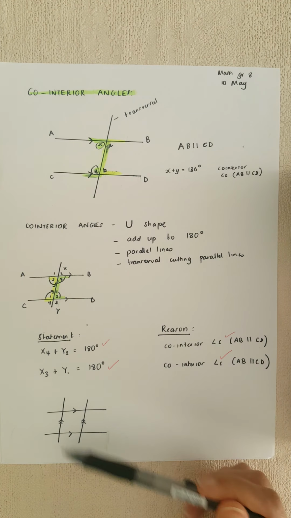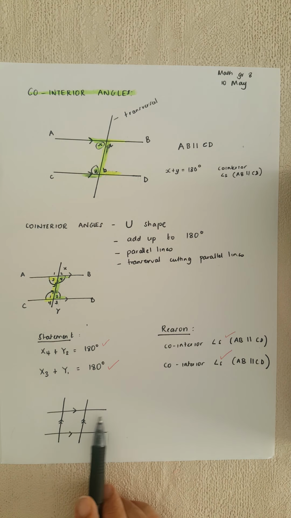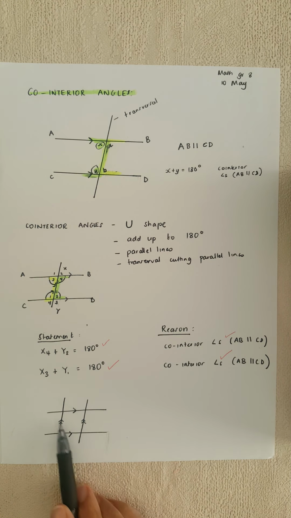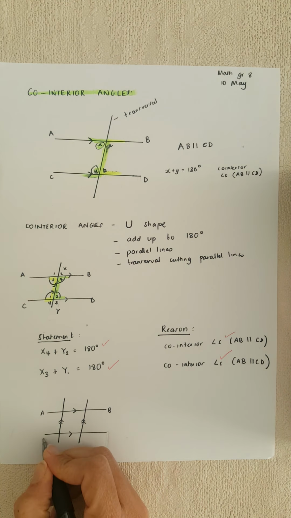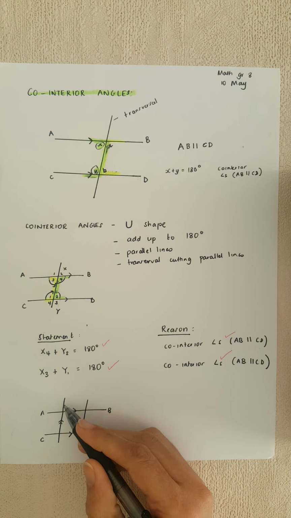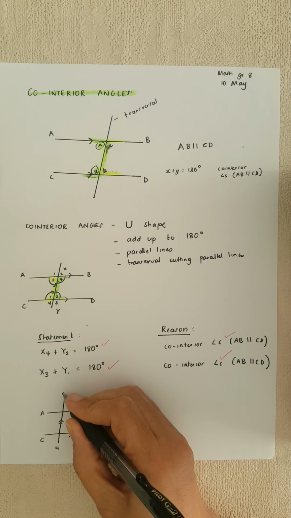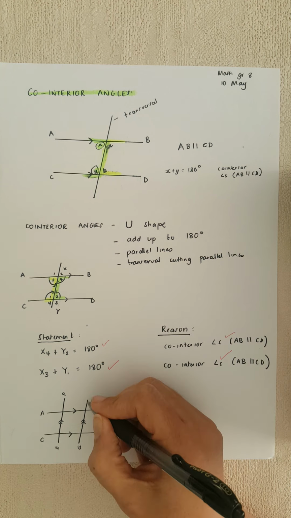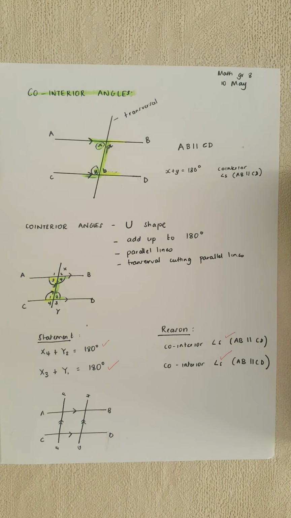So I've just drawn another one here. And sometimes you'll see it in the questions where you have a parallel line. Okay, so here's one set of parallel lines there. Let's just name it. AB is parallel to CD. Can you see that? Okay, but now there's another set of parallel lines. Can you see there? So we've got EF is parallel to GH. Can you see that set of parallel lines? So what's going to happen? We're going to have a lot of co-interior angles. So let's try to find the co-interior angles here.